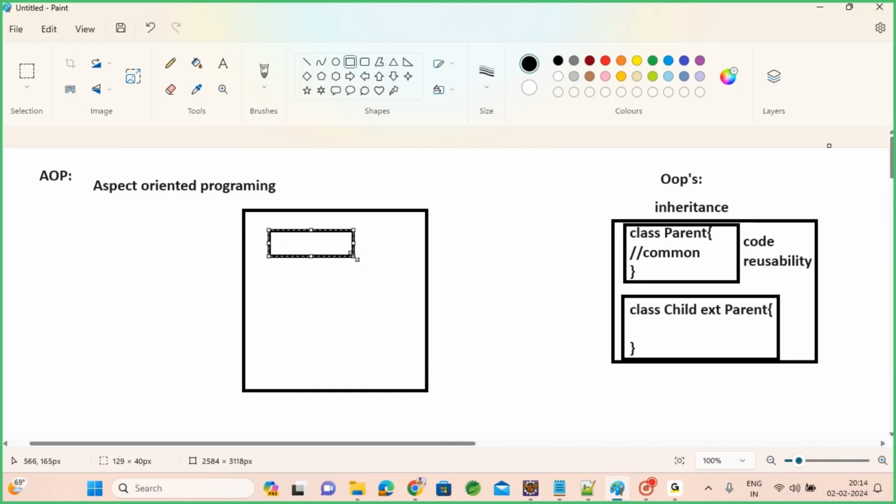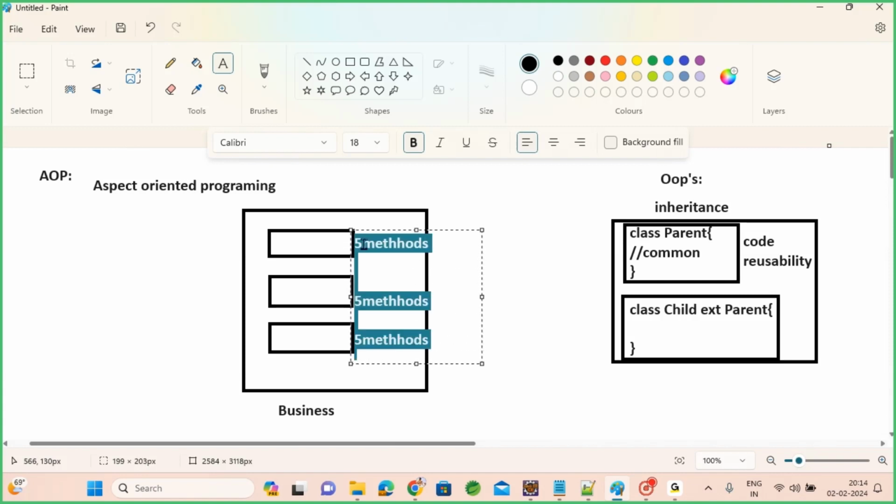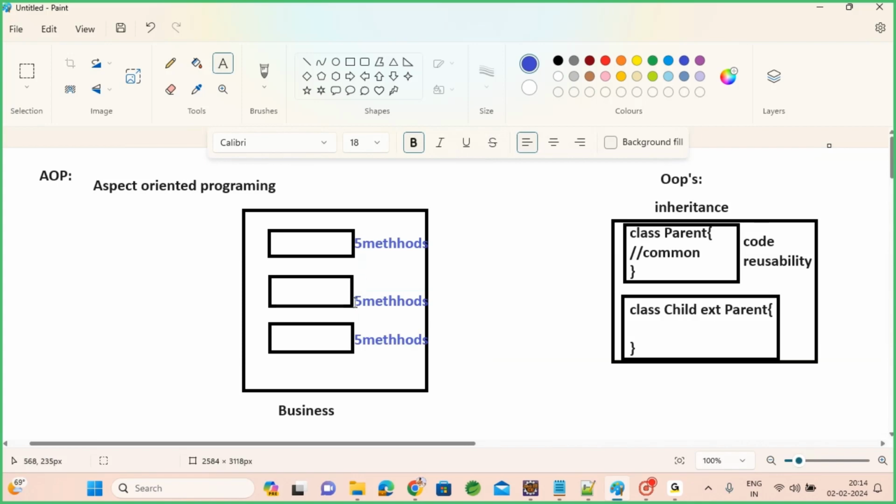But imagine an application that you have already implemented. So Dixit implemented a few classes, someone else implemented a few classes. You all implemented so many business classes, class 1, class 2, class 3, and they are already in production. Each class has 5 or 6 methods. Imagine each class has 5 methods. Now across all these methods and classes, class A, class B, class C, I want to put some common logic. I forgot to add logging in each and every method.